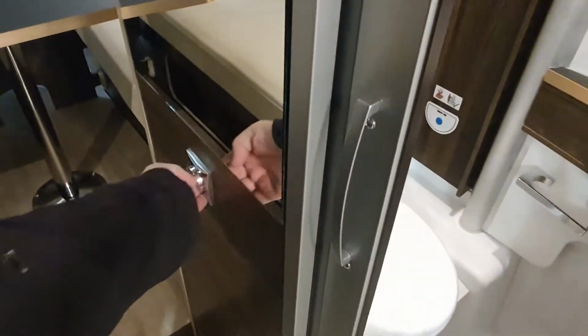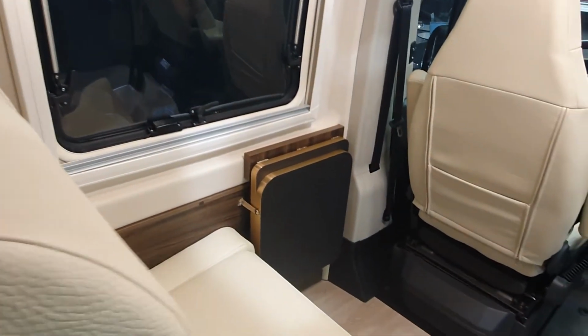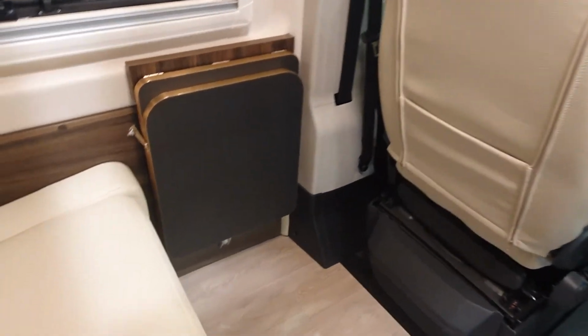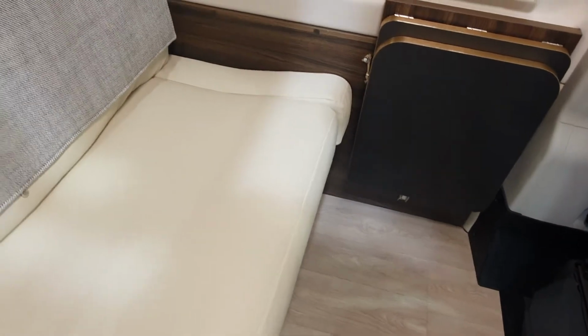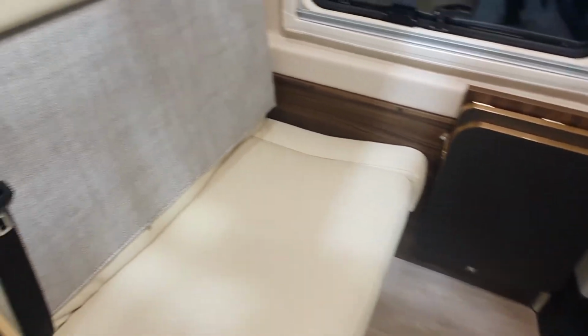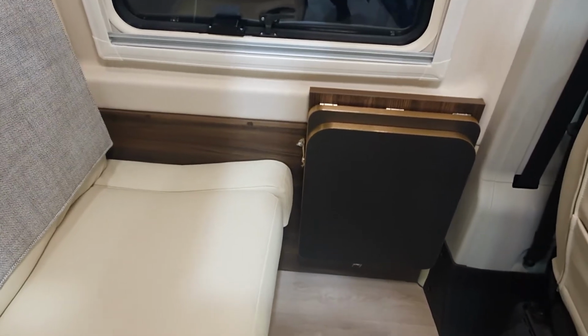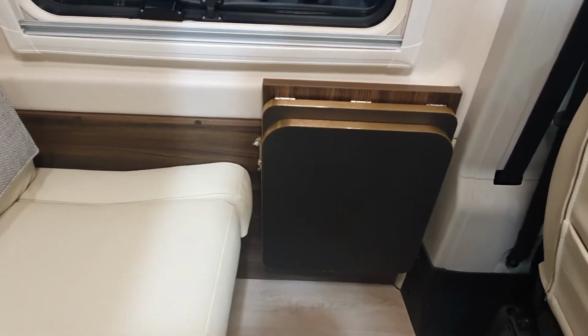I'll turn the lights on if they're not on. Oh, they were on. That's a good, sensible sliding door, saves space. In here we've got the table folded up like that, gives a bit of extra leg room potentially, or maybe not leg room, but maybe extra space if anybody's sitting here. And personally, if I was sitting in the back, I'd probably want the table too, so I can keep drinking or whatever. And over here we've got a kitchen.